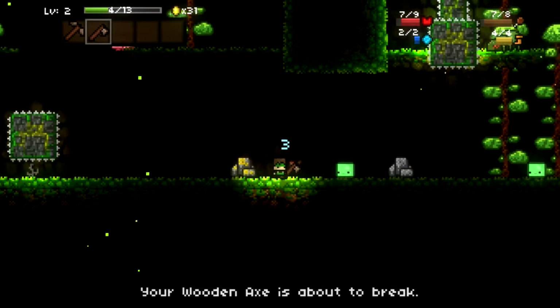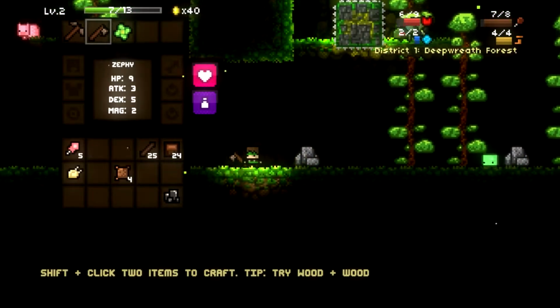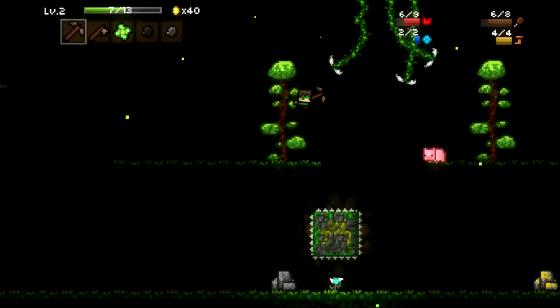Such as, your items do have durability too. Or you can spawn right next to a Tyrannosaurus Rex, as an example, right off the bat. And there's not much you can do about that, really.